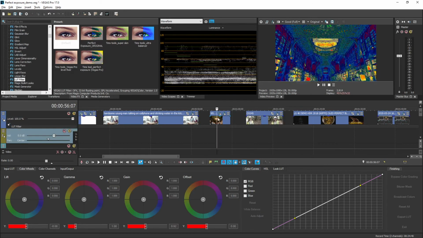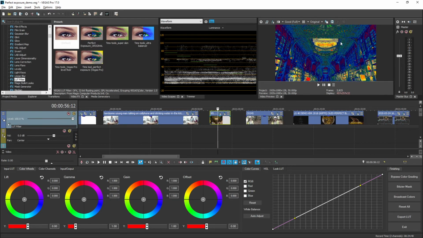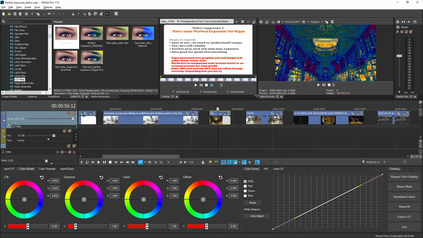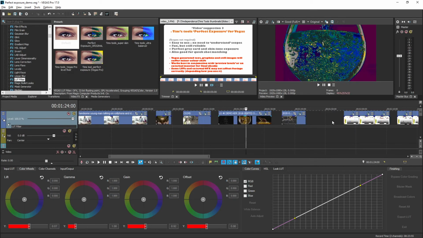Now if we had a shot like this, and you'll remember this was a still image, so this was a full range image. Incidentally, I don't need the scope, so let's get rid of those. So the full range image, you can see quite clearly we've got lots of purple going on and we've got red, so we can make those changes. Let's get rid of the red and get rid of the purple, or maybe just have it just starting to touch the purple. Okay, and that one's done. If you look at the video level clips that we had here, you can see they're pretty well balanced.